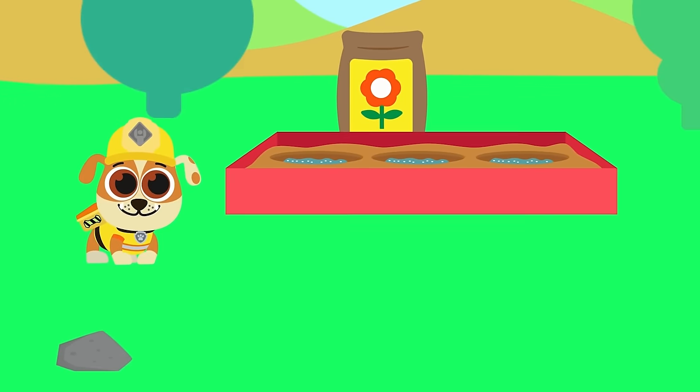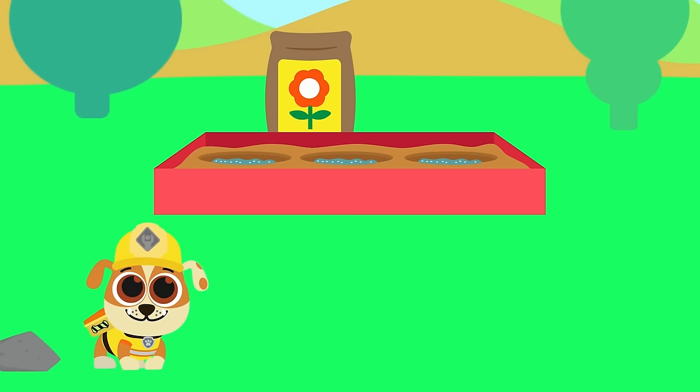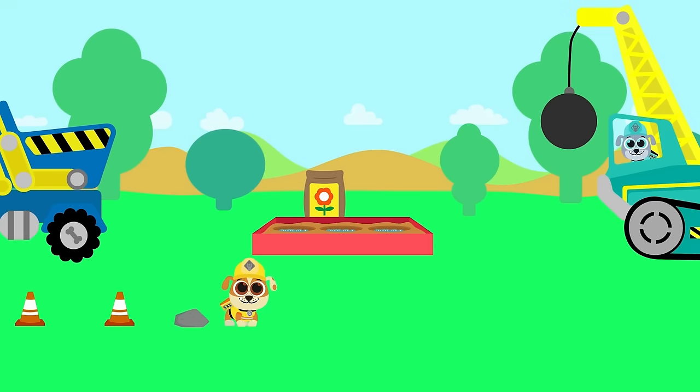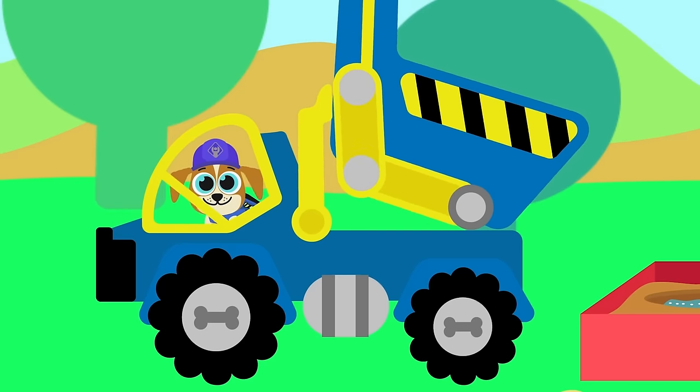These garden beds. What if we dump some soil on top of the seeds? Will it help the plants grow? Who can help us dump the soil? Motor and her wrecking ball? Or Wheeler and his dump truck?